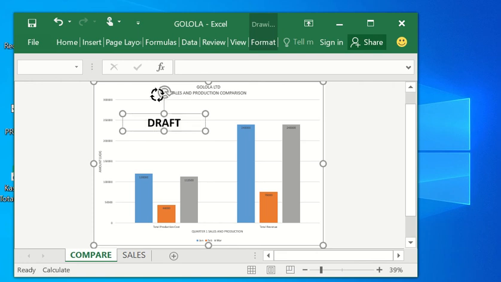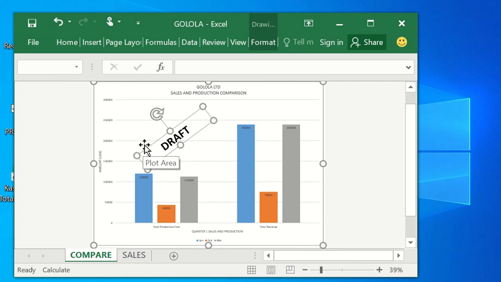You want to make sure that the word draft does not cover any of the text in the document. It should not cover either the chart, or it should not cover the words, such that someone who is reading is like, oh, why did they put this word over? That is what we mean by appropriate. Make sure you put it in a place that does not affect anything else. And we are going to press Ctrl S to save this work. And we are done with this number 2.